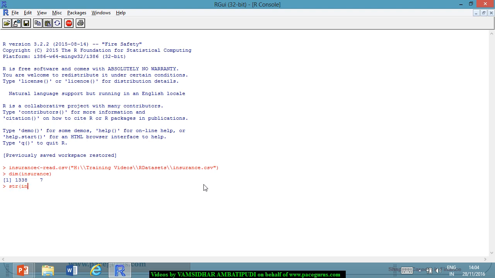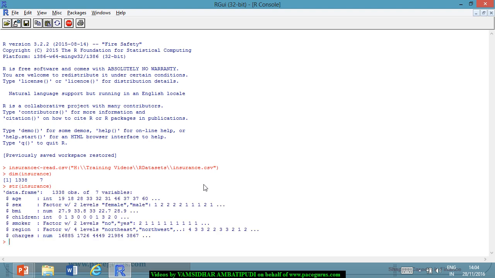Looking at the structure, it contains age, which is an integer, the gender of the person, male or female, a factor with 2 levels, BMI, the body mass index, and the number of children for that person, going from 0 to 3. Then whether the person is a smoker or not, and the region to which the person belongs, northeast, northwest, etc.